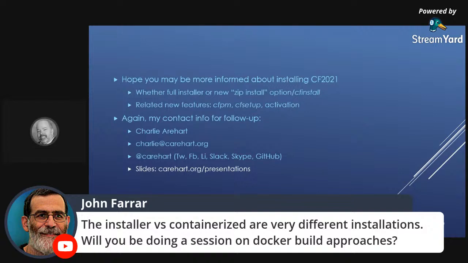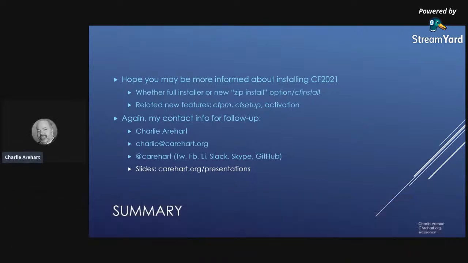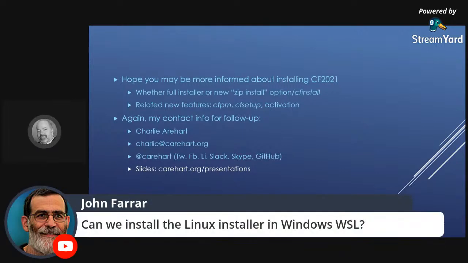And that's an interesting question. Should it be one that just says what's new in 2021 with Docker, or should it be about you don't know what Docker is and how do you use it with ColdFusion? That's a challenge to figure out what the best way to talk about these topics is.